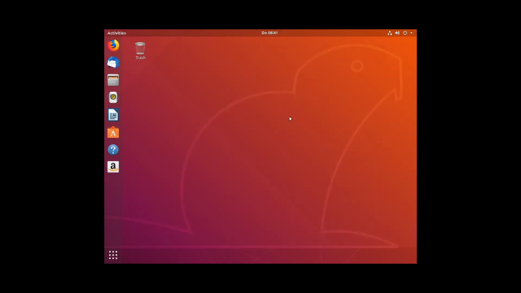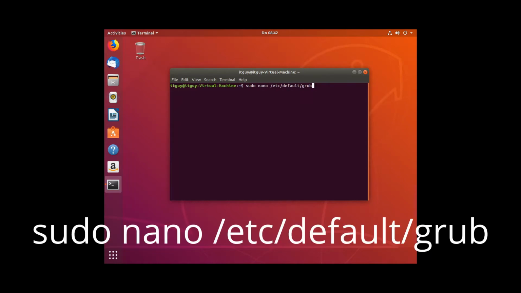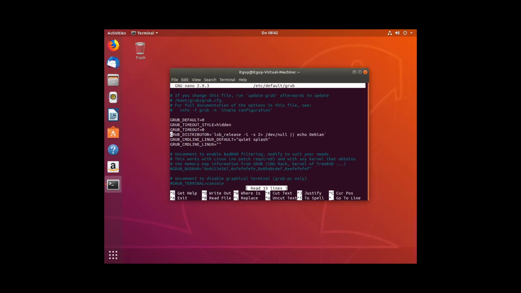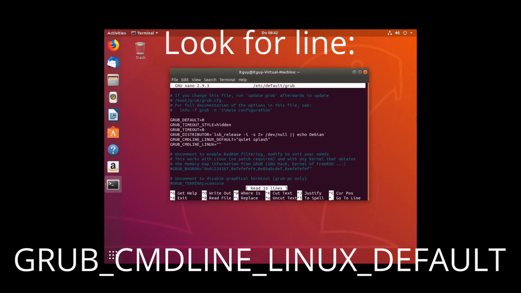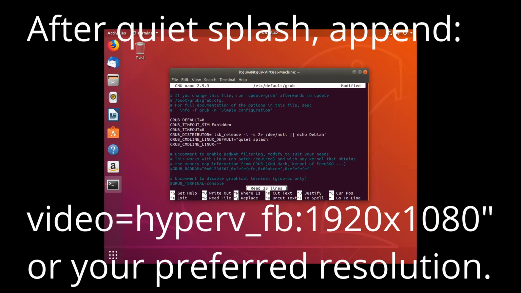The first thing you'll need to do is open up a terminal window, and then we'll have to type in this little command over here. So sudo nano /etc/default/grub, type in our password here. This is our grub bootloader configuration file, and we want to look for this line over here, and that line is going to be the line that we are editing. When we go to the end of it, we want to keep typing within the brackets, of course, so we do space, and then we type in the following.